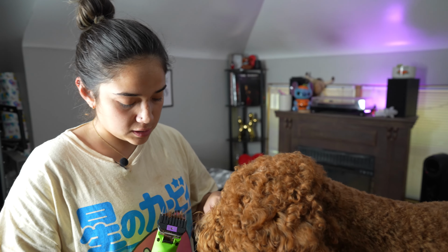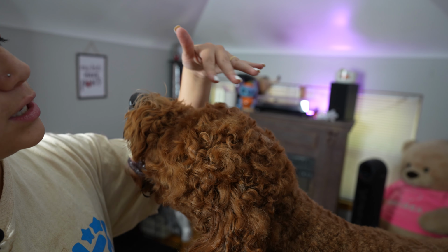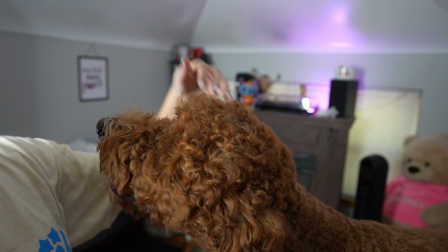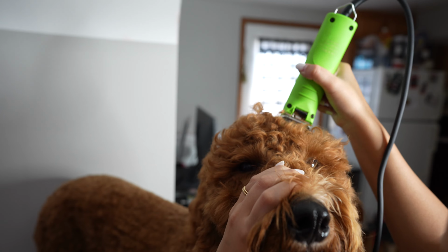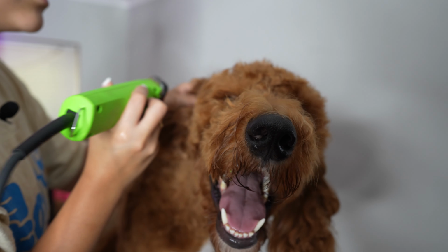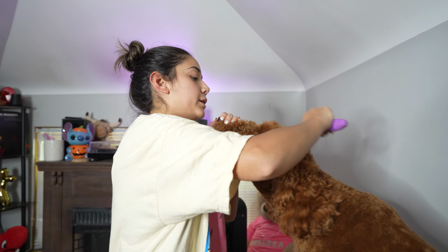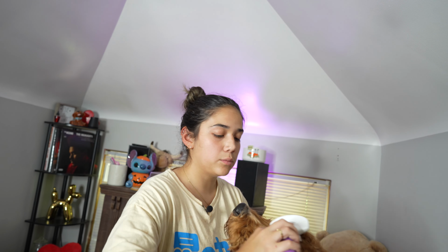So what I'm gonna do is I'm gonna use the same guard. I'm just gonna be grazing on top, not close to his skull, just to trim it down so I don't have to scissor too much. Just because I already know I want this shorter because this is pretty long. And then I'll finish shaping it with the scissors. So like I said, they don't always cooperate. I also tried to do around here, around the snout. Okay, so then I'm gonna start using the scissors to round his head, trim more, because this needs to be trimmed a lot more.